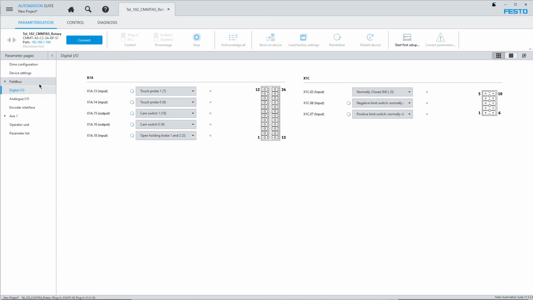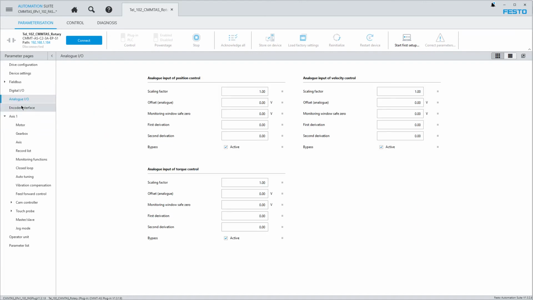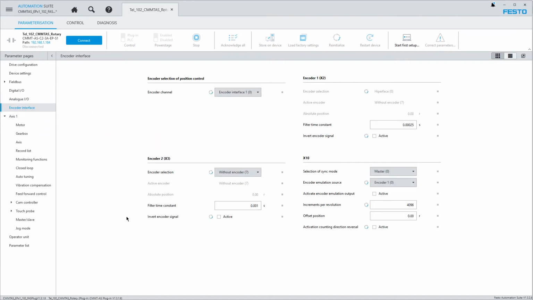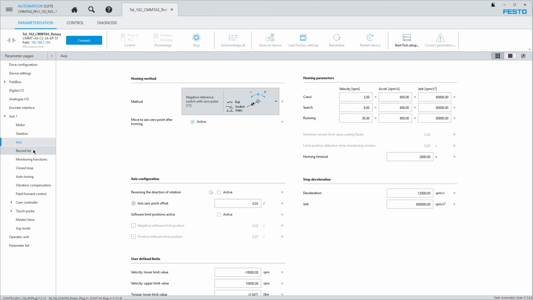Digital I/O, not much to set up here. I'm just going with the basic project here. All right, and there's not a whole lot else for me to do here. I don't have anything special in my project here. I'm not doing master slave. I'm just doing something very simple. So you can keep going through all these individual screens here and make sure that all these settings are a match for your application. You'll see that some of the things that we've already done the setup for are reflected in the normal pages.